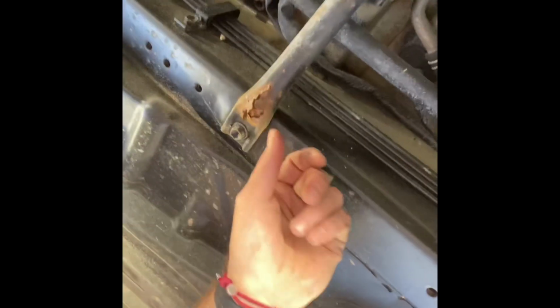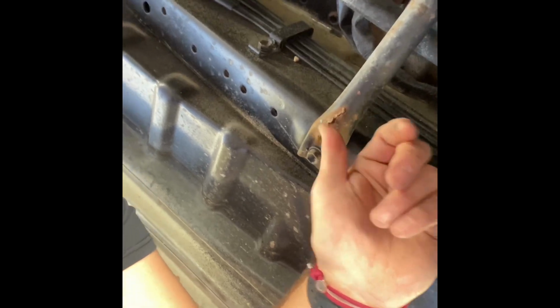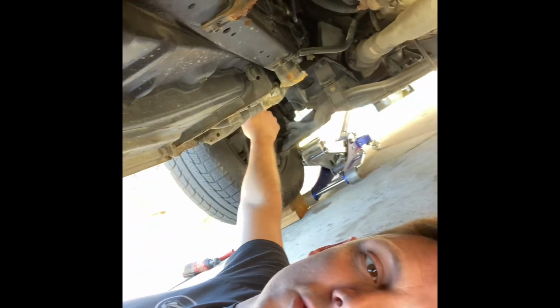While you're under here, take a look at what you got going on. My poor van here, my frame support here. Seeing some really, really bad rust right there. Luckily, that's just a piece of tubing. I can probably fashion a new one, no big deal. But these torsion bars run, let's see here. They run the length here. They go all the way up into the upper control arm.